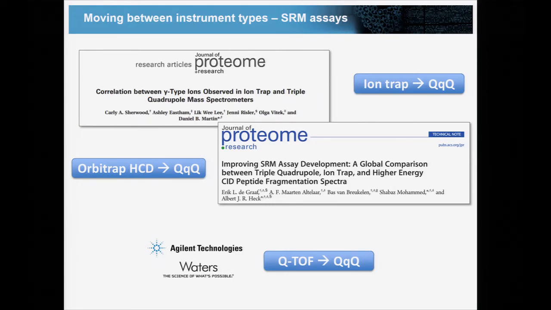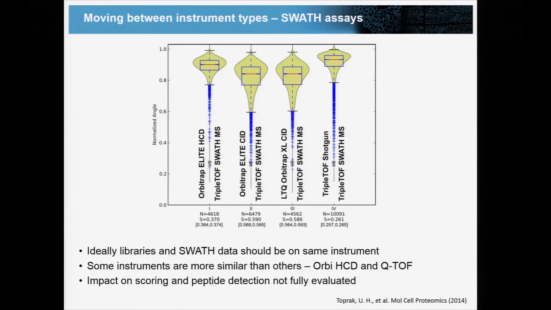Also, Agilent and Waters were pushing very much that you could go from QTOF to triple quad, especially if it's the same vendor instrument. And this basically works. And again, everyone asks, can we use the libraries generated on the TripleTOF to analyze data on the QExactive? We don't really completely know the answer to this, but what we do have is the spectral similarity tool, so we can make a few comparisons and at least make a few comments from it.